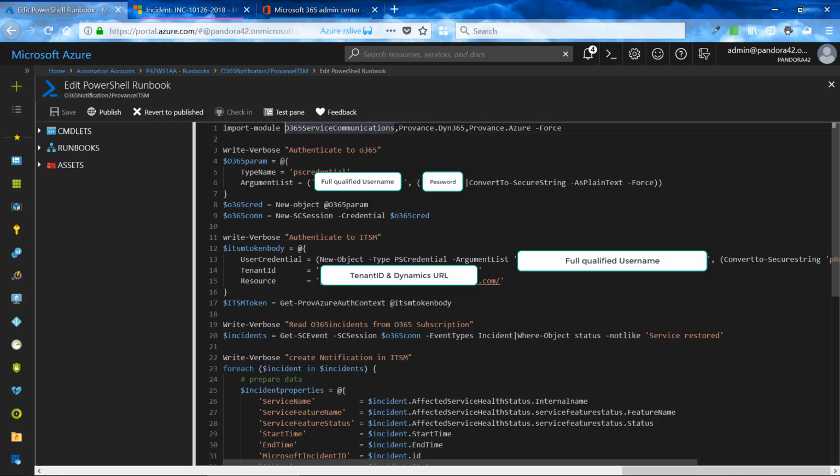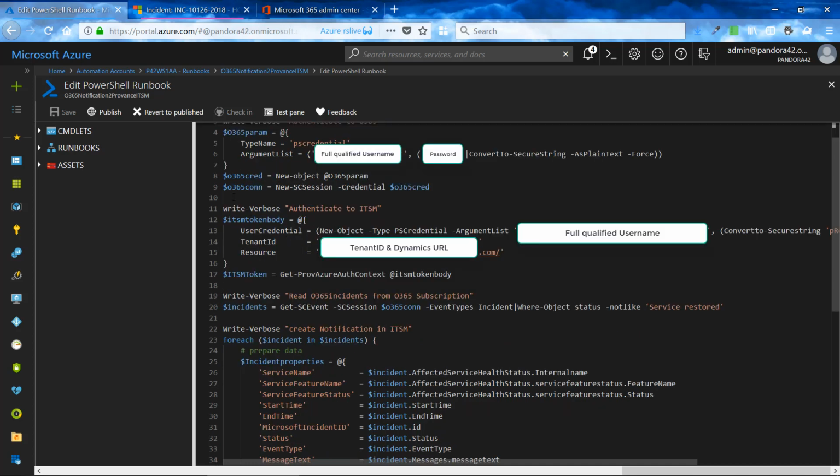We're opening a new session to the portal. The next piece is we are authenticating to Provance ITSM. Therefore, we need the tenant ID, the resource ID, the resource URL, and a username password combination. So we can create an ITSM token with this command here.